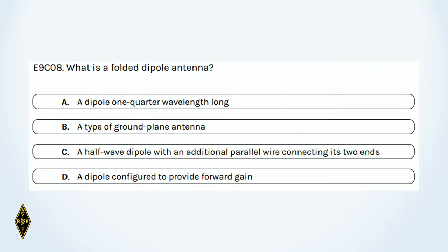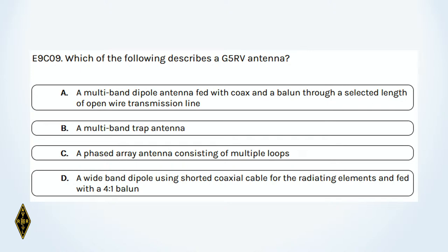Oh, what is a folded dipole antenna? Charlie. It is Charlie. That's one way to look at it. Typically made with 300 ohm twin lead. So which of the following describes a G5RV antenna? Instead of wideband, think multiband.